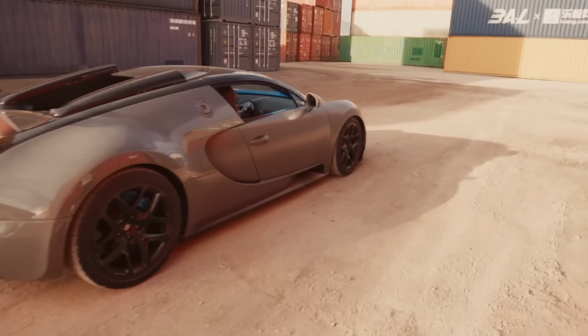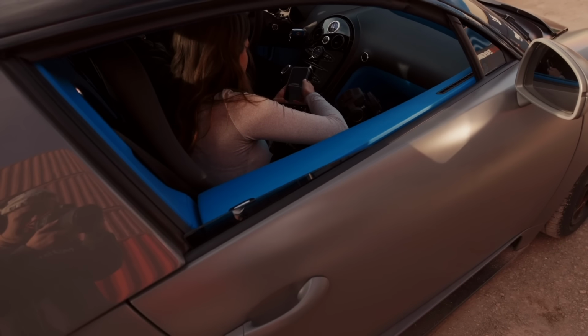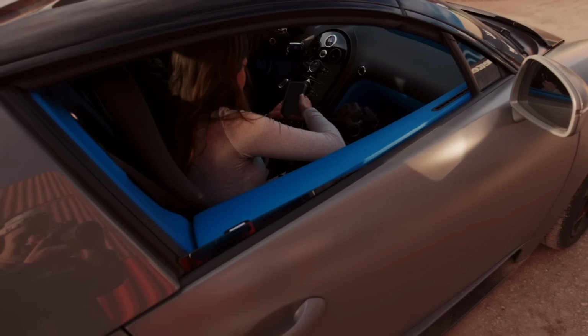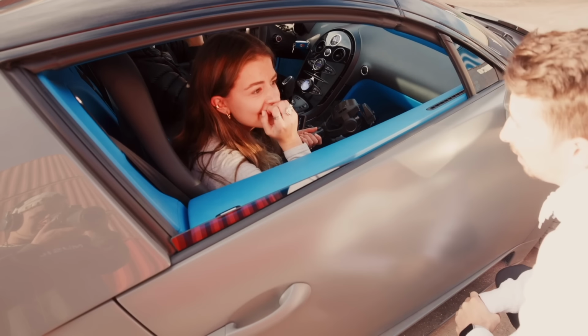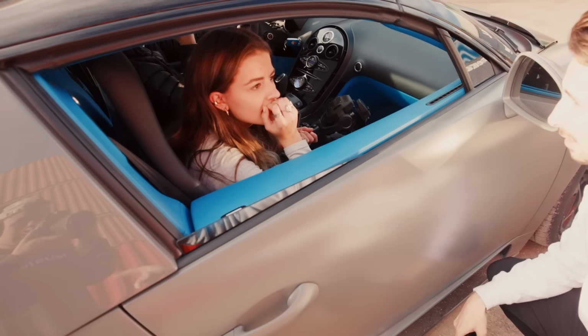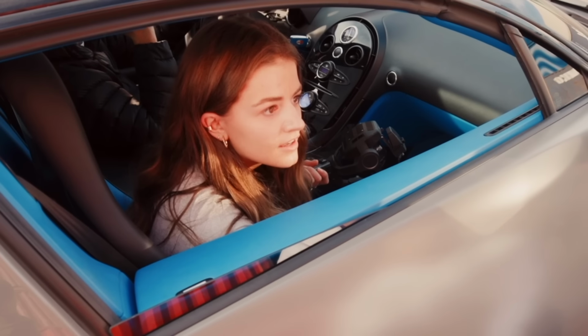So let me just look at my shot list. I'm going to be honest, I kind of thought she was joking about the whole cars thing, but she's actually watching it. I forgot to tell you, you have a camera car. You'll be able to hang out the back of a car and get rollers if you want. Actually? Yeah. Can we do that?